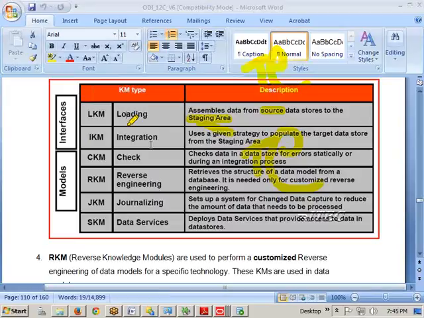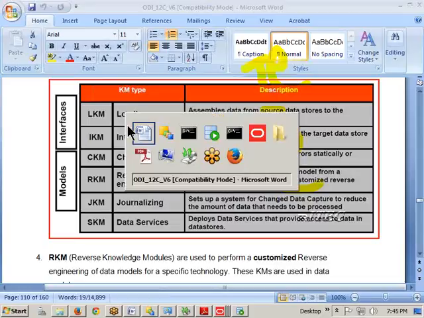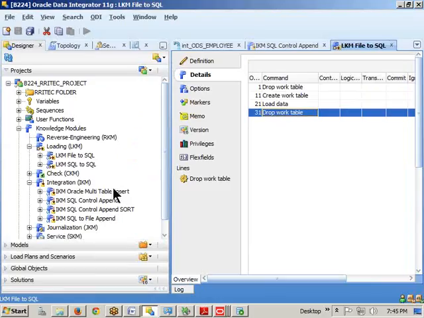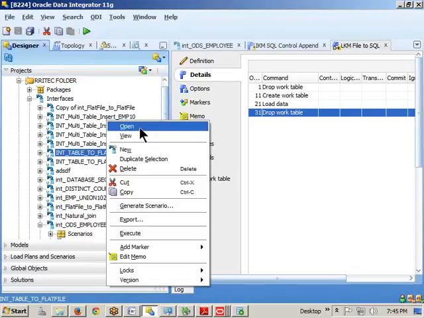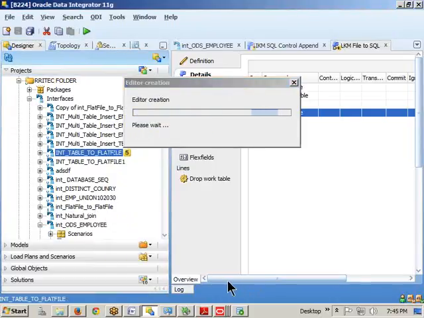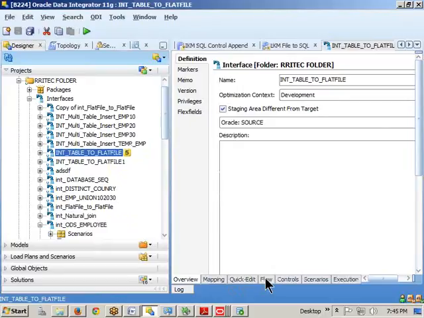When we loaded the table to file, we loaded from where to where? Table to file. At that moment the staging area is also available where? On the source side only. If you go and observe one of the interfaces we did, called table to flat file, open it and go to the Flow tab.